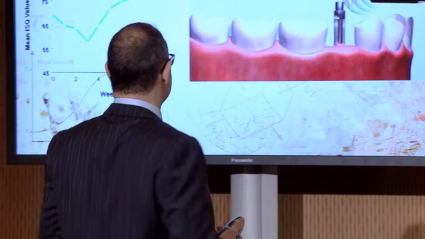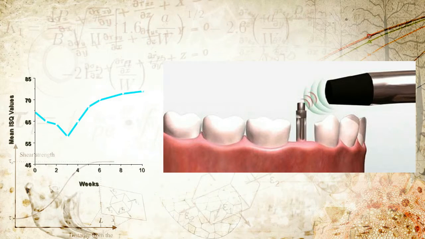You're all familiar with a resonance frequency graph. I call this the heartbeat of an implant. And they all look like this, or at least up until recently, they all look like this. And the dip you see is the loss of primary stability. How do you measure the loss of primary stability with insertion torque? Well, of course you can't, because it's a static measure.